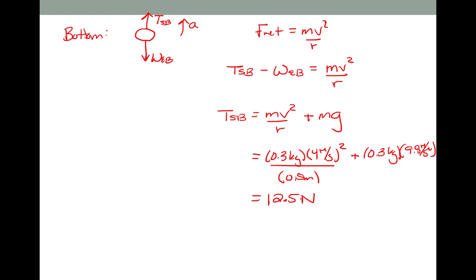So as the ball goes around in the circle, the tension in the string must change. It is greater when the ball is at the bottom and less when the ball is at the top, which is why when you twirl a ball, or anything for that matter, you can kind of feel it pulling differently as your hand does the circle.